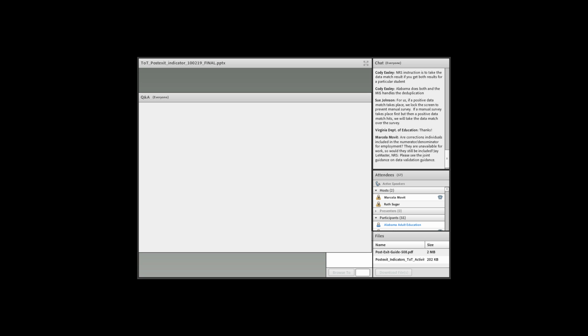Great. And there was a question earlier, can you mix data match and survey results on a single indicator? And Cody addressed that, but I wanted to give you an opportunity, Larry, if you wanted to say anything else on that. Yes, you can combine both together when you do your calculation and when you're reporting on table 5.